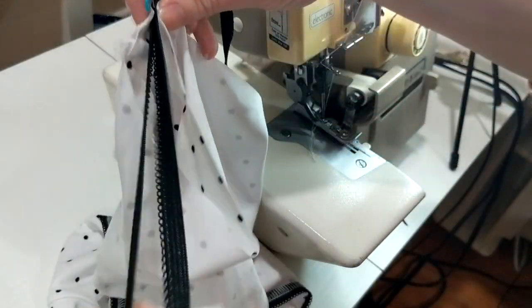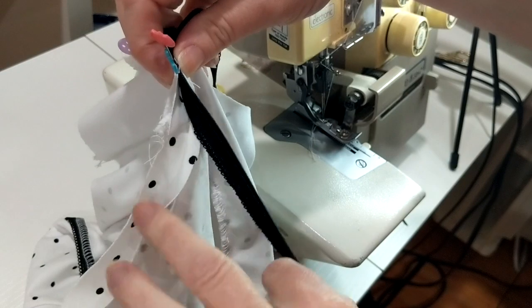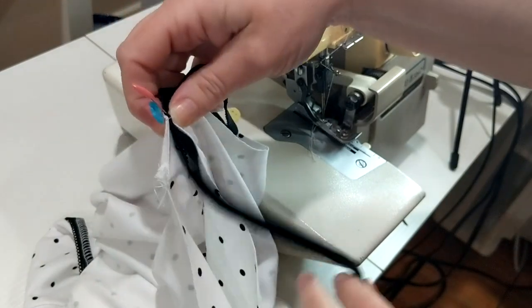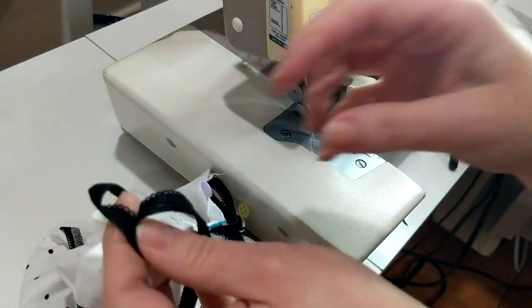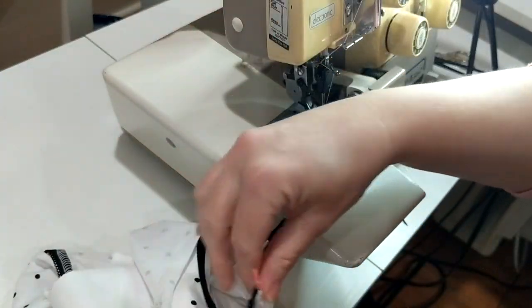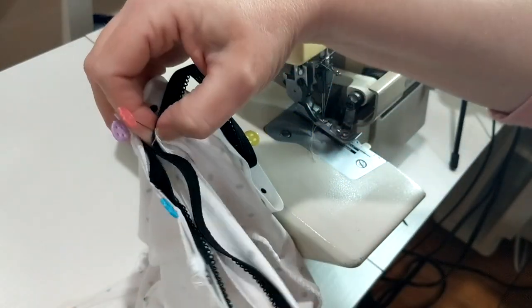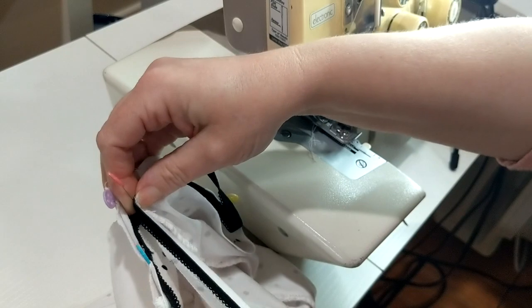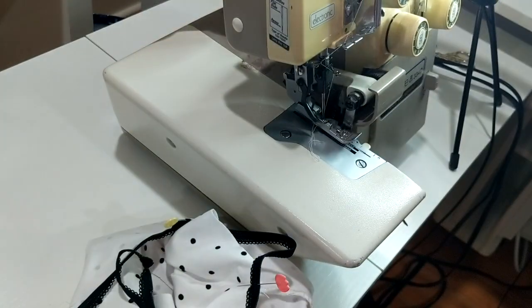And it works fine. Now if you like it tighter in the back where it pulls more so you don't have it right up, you can actually change how your elastic is quartered so that it pulls tighter in the back and less in the front. That's perfectly okay too. So we're going to, there we go. All right, I'm going to put in my last pin and we're going to stitch it in.